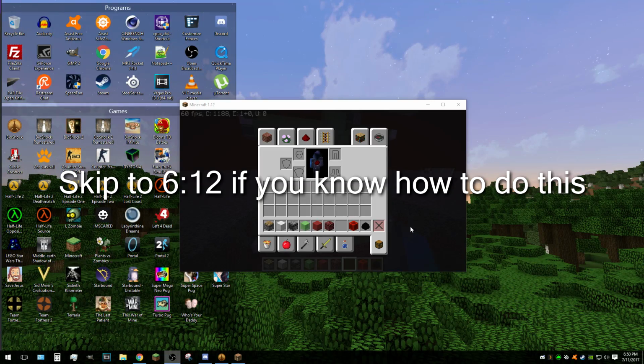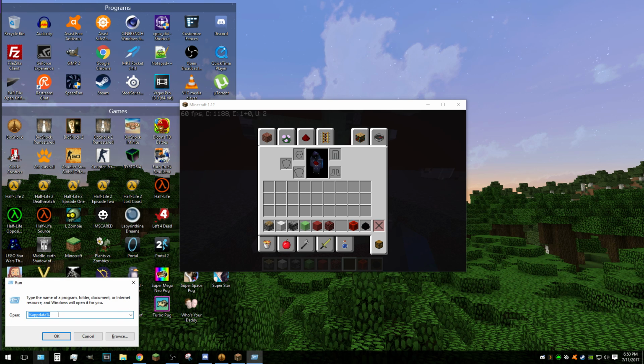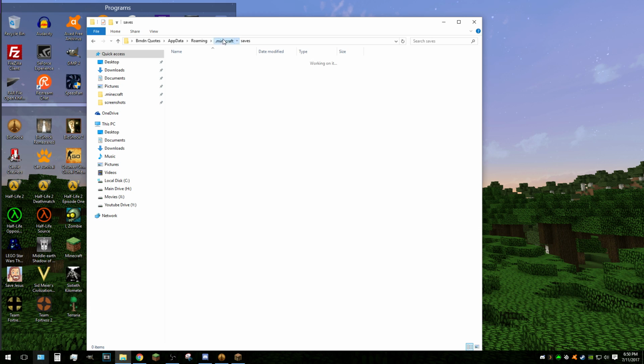World downloads are pretty simple, you guys. All you gotta do is, if you're on a Windows machine, you can, oh, okay, it popped up off screen. Basically, I just right click that, click run, and then you get something like this. Then you want to type in %appdata%, hit OK, and then you should have a bunch of files. Look for .minecraft. Go to .minecraft, and then saves. This is where your saves are. Then you can put all your worlds in there.